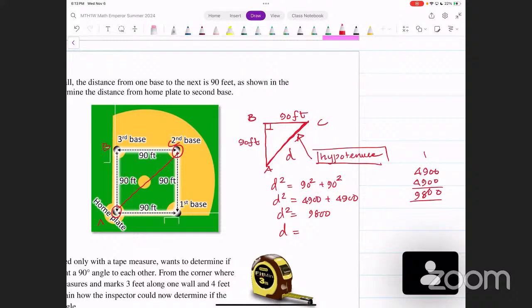We talked about it last class. When you have d squared is 9800, yes. Going back to Shreya, how do I find out the value of d? Square root it. You have to do the square root, so you need to use a calculator. Obviously, there's no magical way to find it out. You have to use the calculator to find the answer.